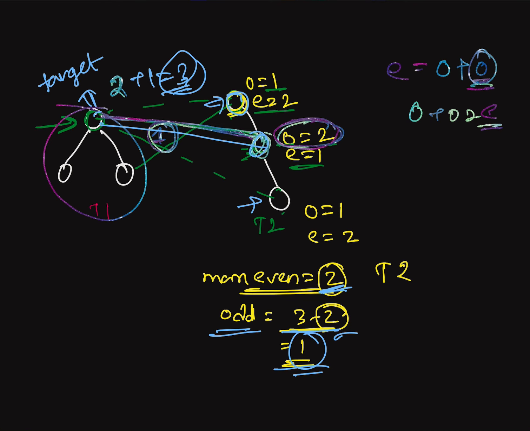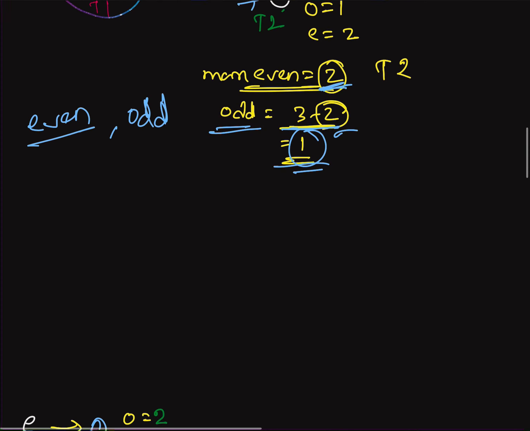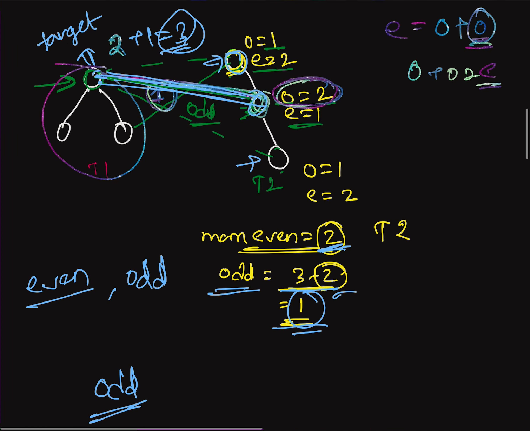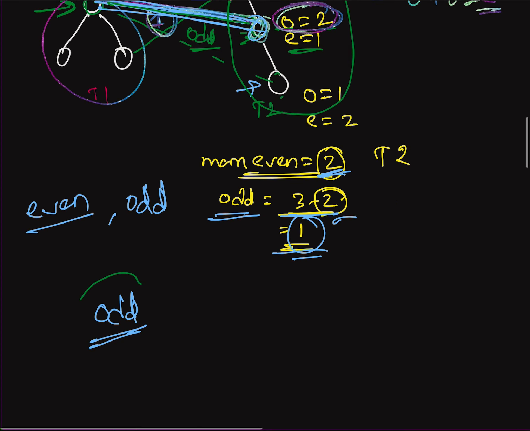Now I can take any one of these. I can take the even also. I can make the even also and the odd also. How? Here, if we connect this node, then what value can I get? I will take the odd value, because I am adding this node that contributes an odd value, because the number of edges is 1. So then I have to take the number of odd nodes from this tree 2. So this will give the odd number.